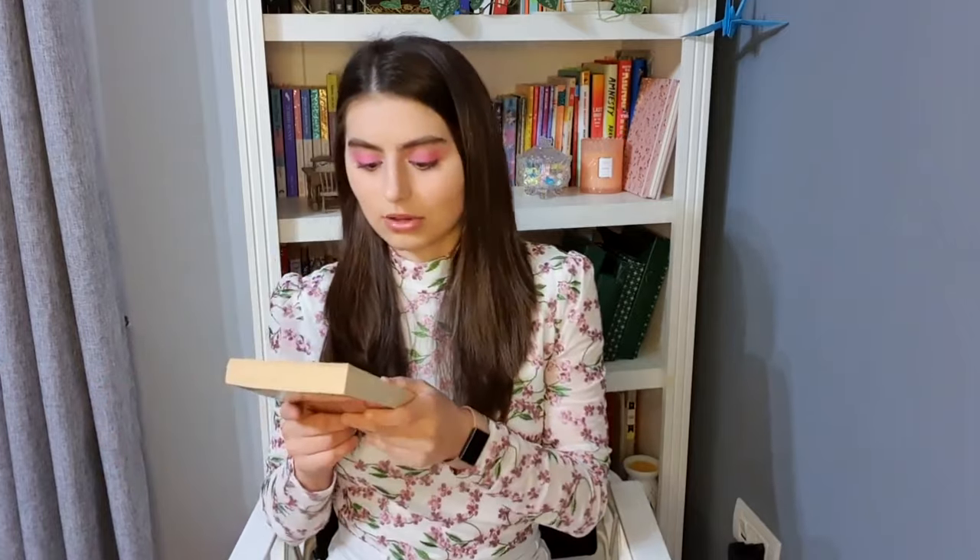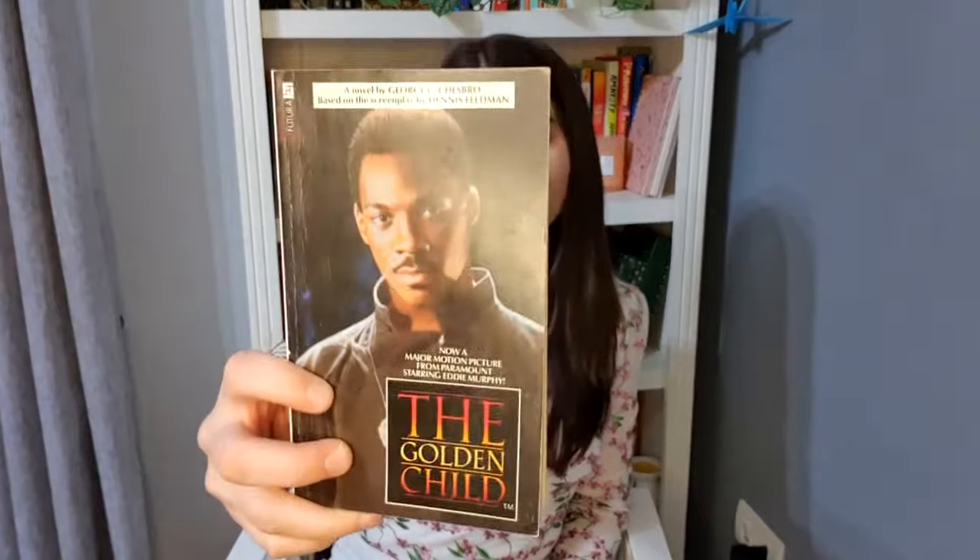I'm back from picking the books. Let's first go through the ones that I had in my TBR jar and then some that I picked just because I feel like reading. The first one from the TBR jar was Tom Brown's School Days by Thomas Hughes. This book says that it's an enduring popular classic that has defined the upper-class schoolboys in the 19th century to the world. So this is going to be interesting to read — I feel like this is somehow a classic. The next book is The Golden Child by George C. Chesbro, and as you can see, it was also a motion picture.